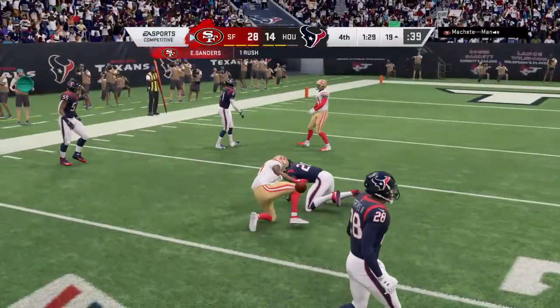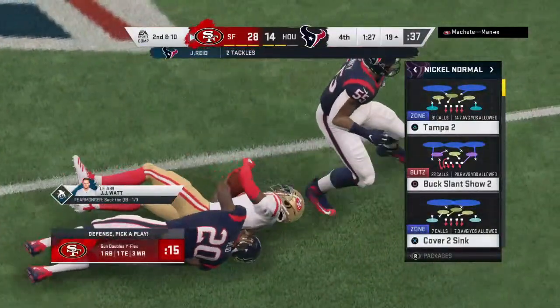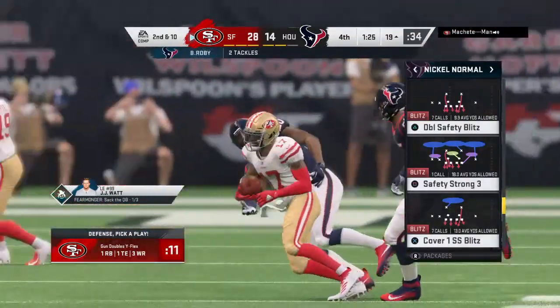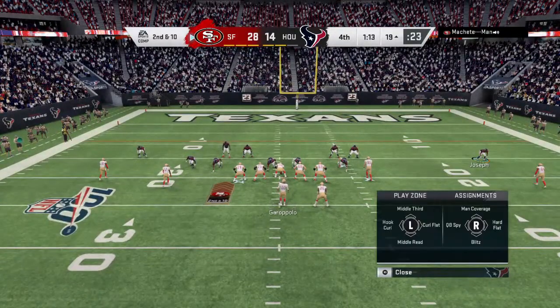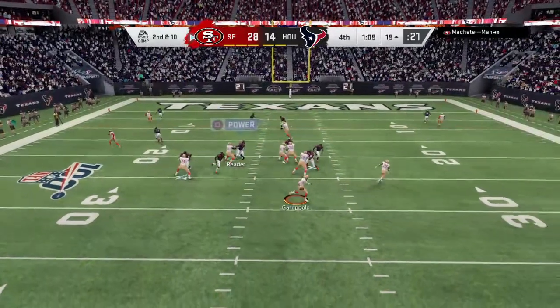No gain on the dump off. It's 2nd down. Well, that was a simple throw and catch, but even with that completion, 0 yards gained, so they're behind schedule on down and distance. I think they were hoping to get it to him. He can make a man or two miss, but that window closed quickly. Another running situation on the doorstep as they come up 2nd and 10.